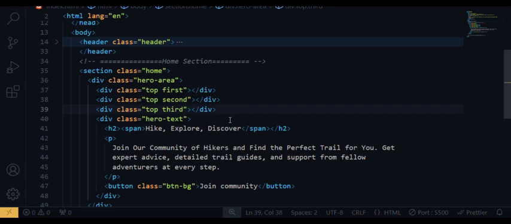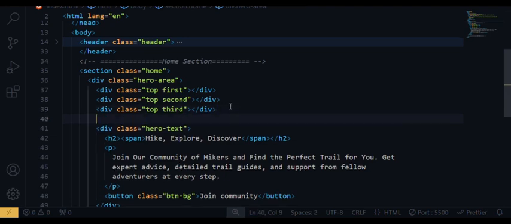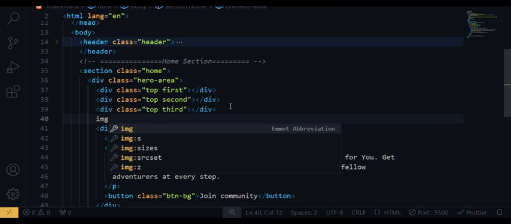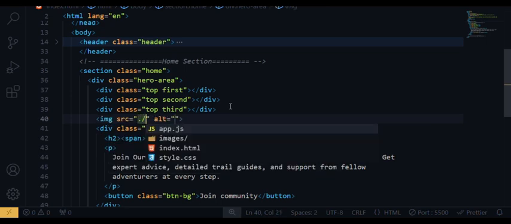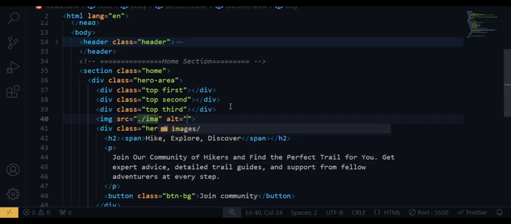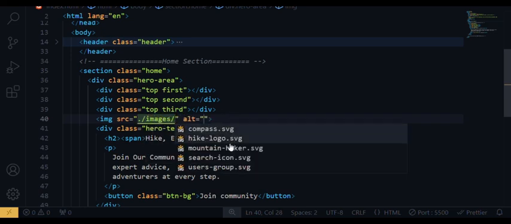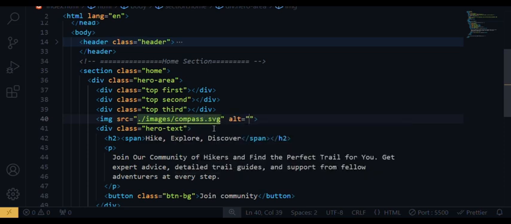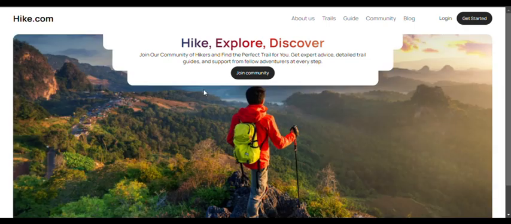The next thing are those images that were there. I'll add just maybe one, and the reason is just to show you how you can place them. So let me go to those slash images, and I think there was search icon compass.